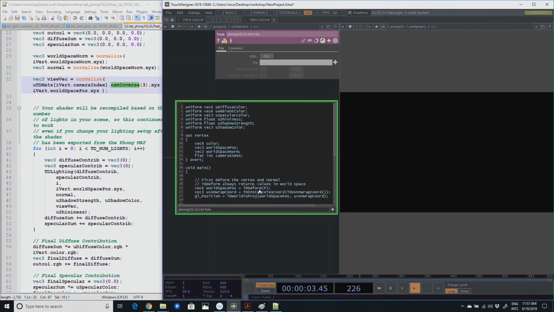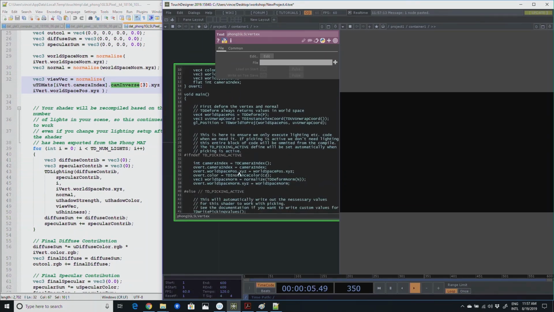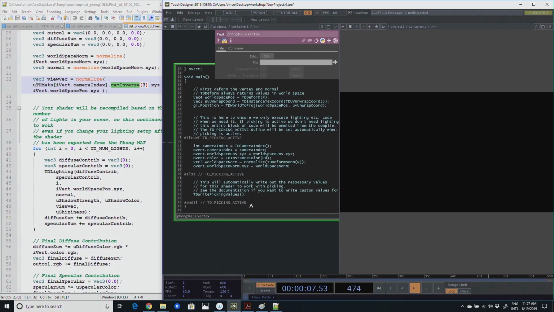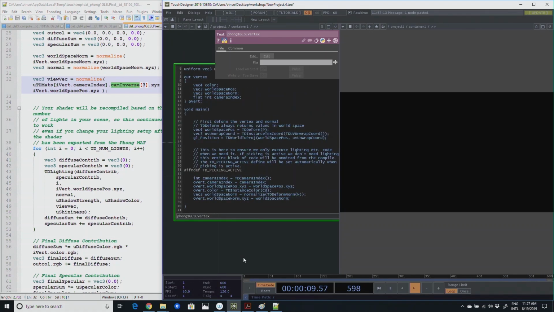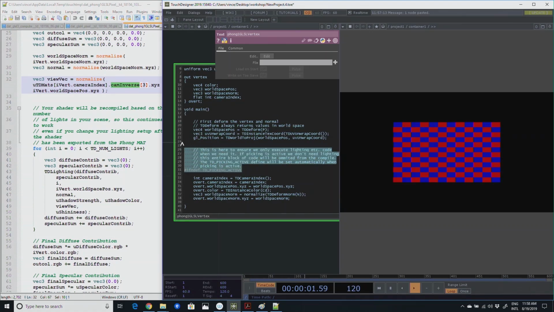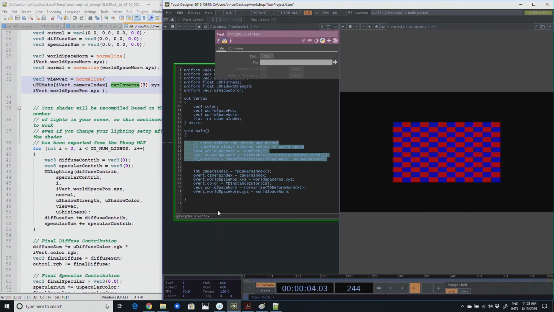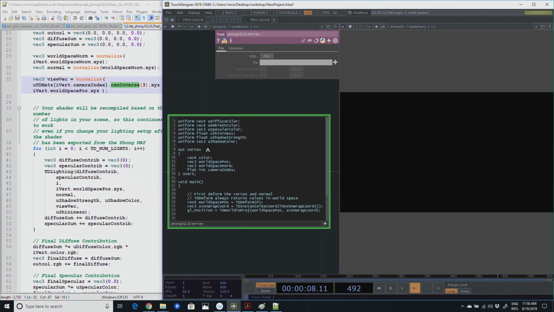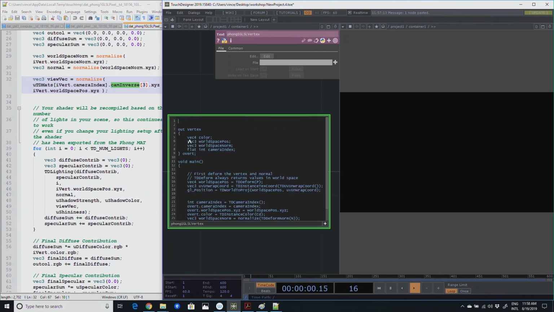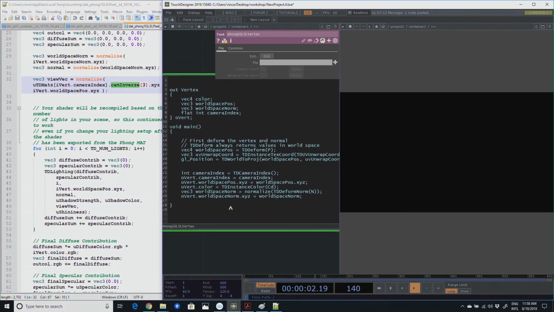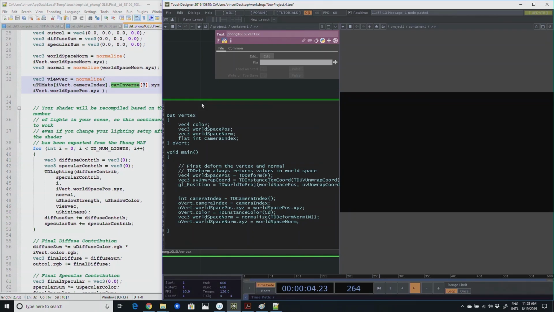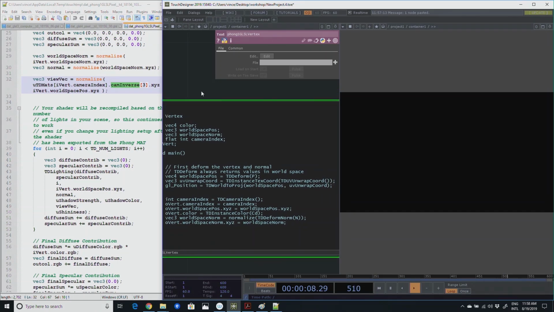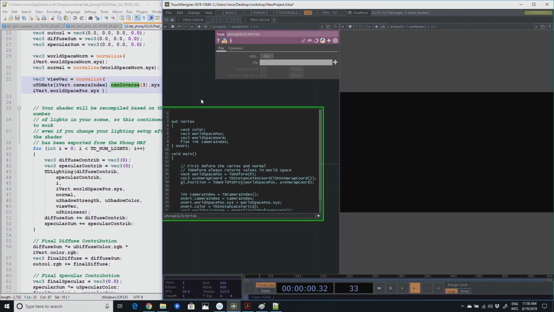So the first thing is in the vertex shader. I'm just going to get rid of the picking. I'm going to get rid of this. And so, oh yeah, what do we want?